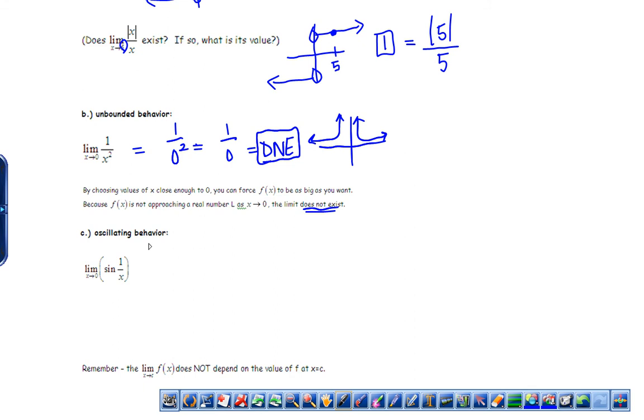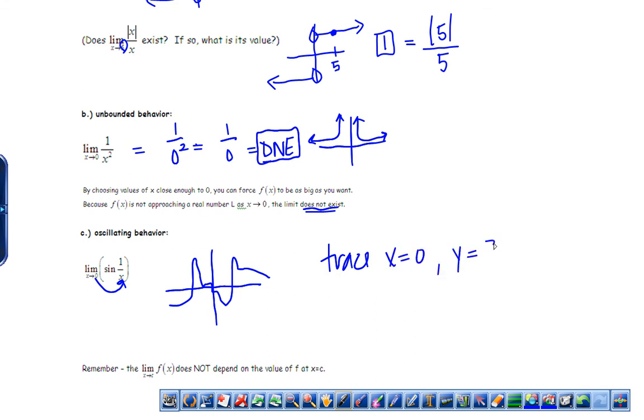Okay, an oscillating function. We looked at one, number 7 was oscillating. You can plug this into your calculator. In fact, it would be nice if you did so you can look and see what it looks like. I can sketch this one for you. You can plug in a 0 here, but this is nice to look at and see the graph. When you plug in sine of 1 over x, you get something like this. Let me see if I can sketch this one.